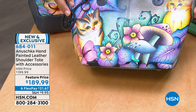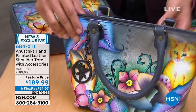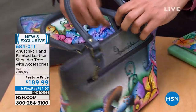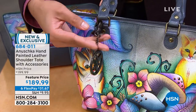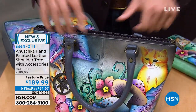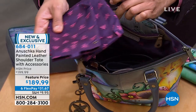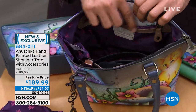We're going to jump over to the purse cam so you can see all the inside. You get an eyeglass case, a cosmetic case, and the long key drop with the key leash inside so your keys are not walking away. There's also a beautiful charm for the outside. The zipper goes nice and wide across the top, and when you open it up, it sits perfectly — you can see everything inside from back to front. The cosmetic case and optical eyeglass case are included, plus a zippered pocket at the back and a slip pocket right behind it.